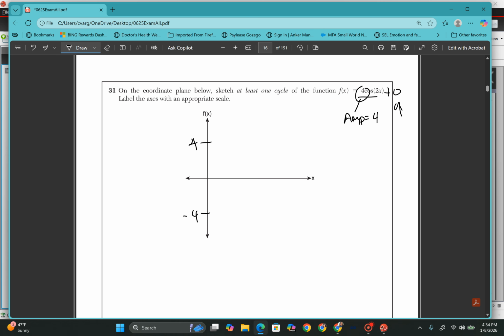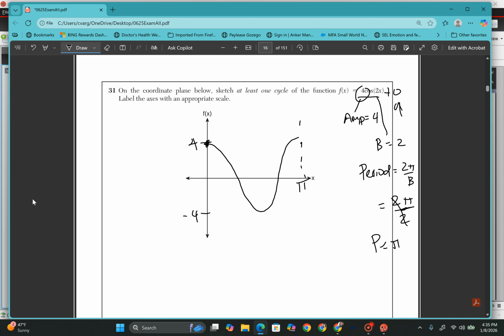Cool. So this is cosine, which starts at the top. At the max, it goes down, hits the minimum, and then comes back up. And let's see how long it takes to make a full cycle, right? So just like we did before, you see how here our b is equal to 2. So we want to find our period. Remember the formula for period? Period is equal to 2 pi over b. So let's replace b equals 2. So 2 pi over 2, right? The 2's cancel out, so that means that the period is equal to pi. That means it takes pi units to make one full cycle. That's what a period is, how long it takes to make a full cycle.